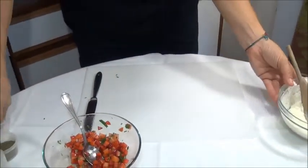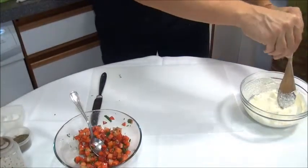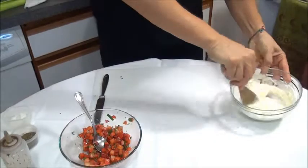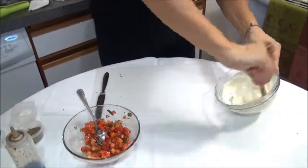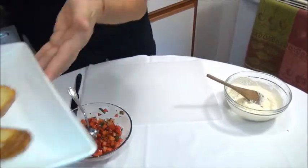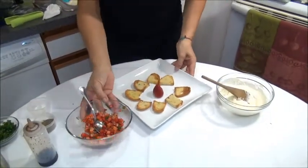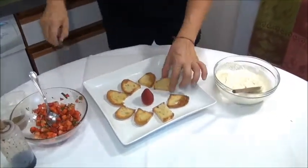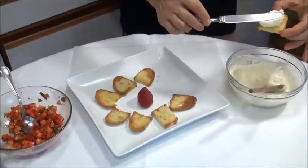Okay, now on the ricotta cheese, we add just 1/2 teaspoon of salt. Okay, let's go grab a plate with the bruschetta. Now, we start to put the ricotta cheese on it.